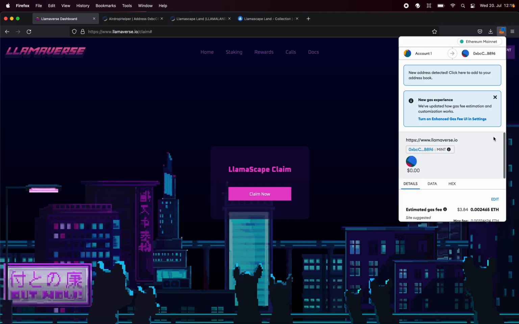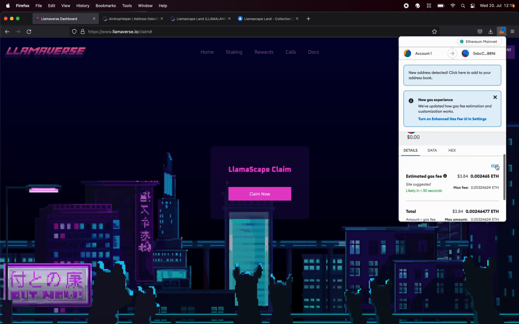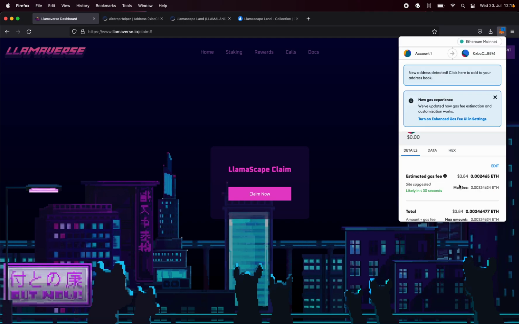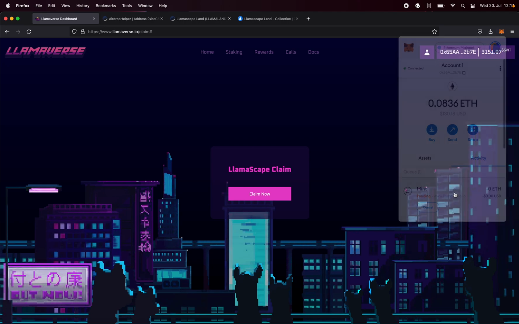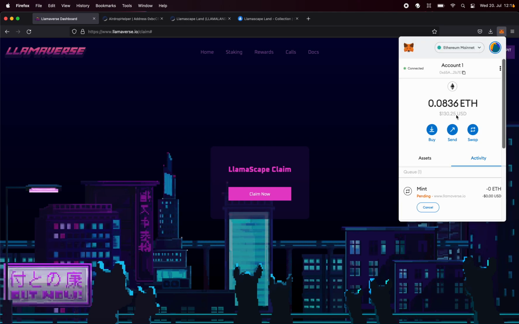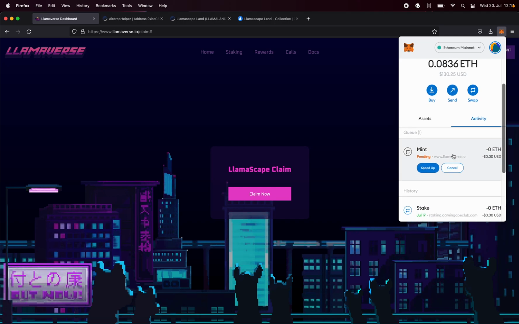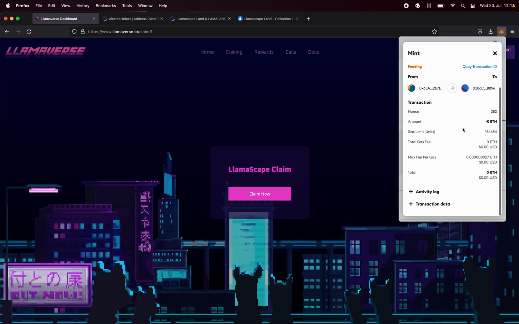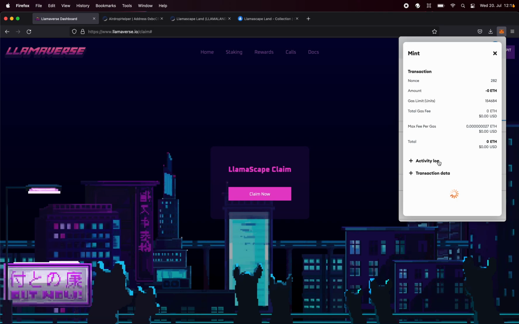So let's go back to MetaMask and edit. Okay, so that's fine. I might do high. Yeah, just make sure that it goes through. All right, so we're doing our mint function. We checked out the contract, made sure it looked fine. And then this can take, I clicked high, but it could still take up to 15 seconds. I'm also kind of curious what GUI I did that at. I wasn't really looking. Transaction data. A little slow right now.